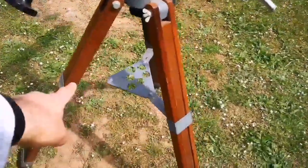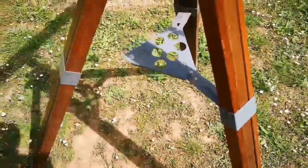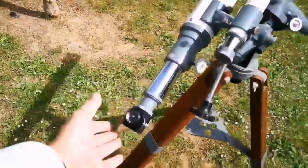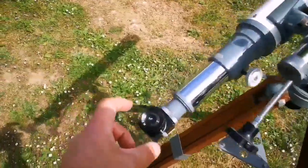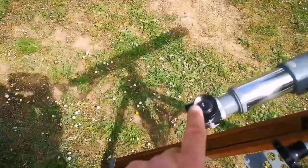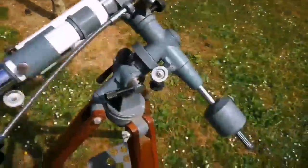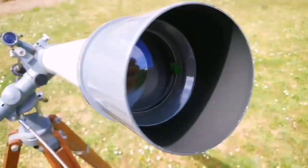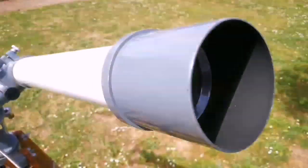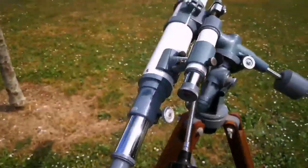The only problem here is that I have to repair this. We put a strap here to connect this tray to this leg. The rest of it has a diagonal, an erect image viewfinder, barrel lens. This lens is a Japanese Huygens 20mm. There is another one, 4mm and 9mm ones. And the viewfinder is impressive. I built a lens cap for it, but there is no lens cap in this. And the view, I must say, is good. It's good. It's impressive. Better than what I thought.